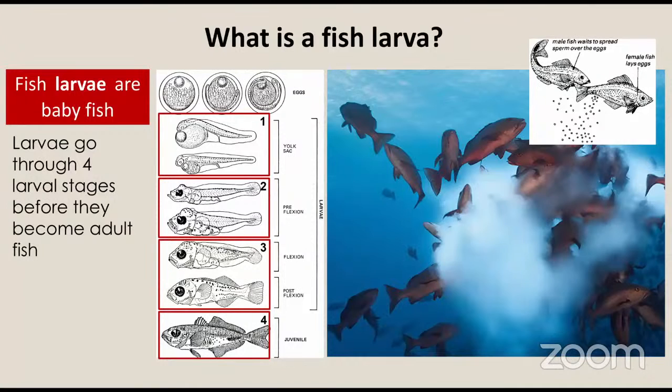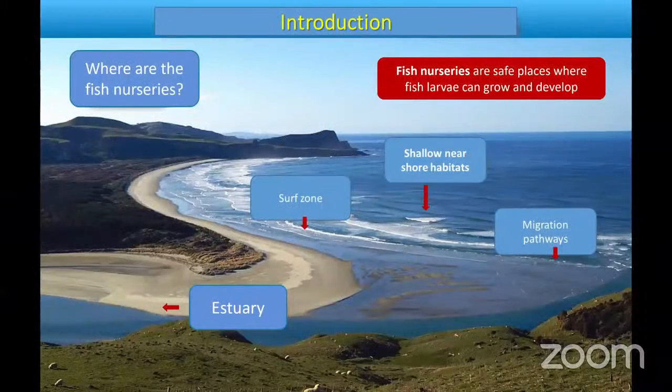Why do people need fish nurseries? Fish nurseries are very important for fish because they provide food for them. They also provide shelter so that they can shield their young ones, and they can't really do that in the offshore environment. So it's very important for fish when they want to make babies that they come to nursery areas, which are more protective for their young ones. Okay, so not the big open ocean.